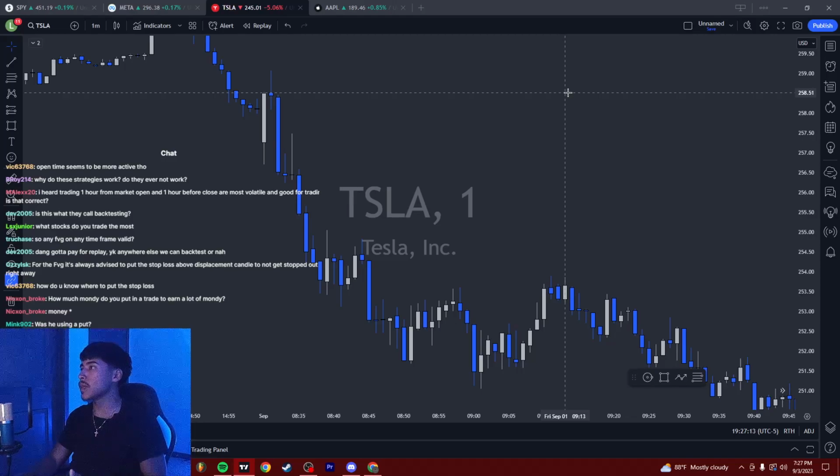Stop trying to flip accounts. I'm tired of people telling you guys, throw $100, make 5, 10, 15%, just keep flipping it. How are you gonna make money if you don't withdraw that money? If you're just trying to grow your account, how are you making money? You could be profitable, but you're not profitable if you don't take that money out and use it. For what? What are you trading for? Are you trying to make money, or are you trying to get a screenshot? What are you doing? You know what I mean?